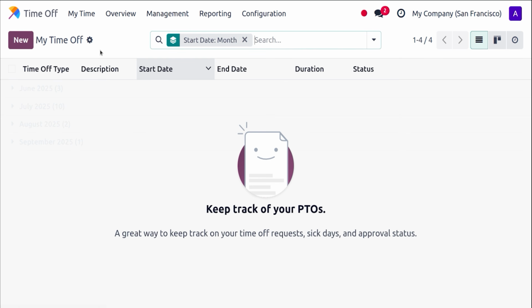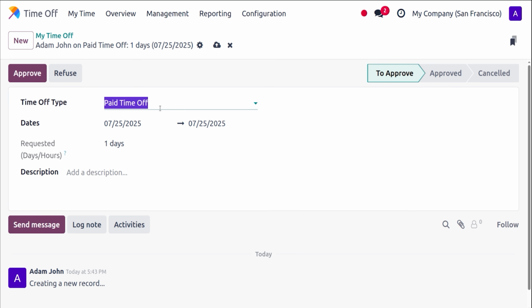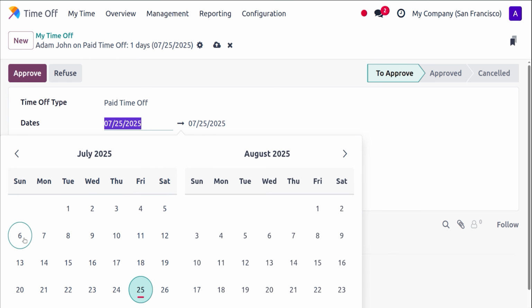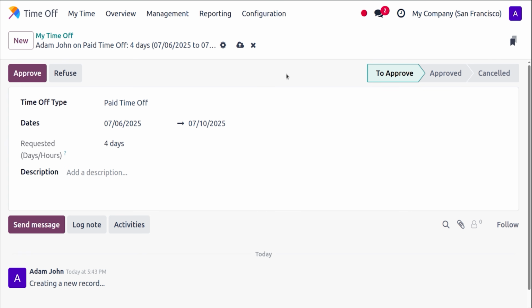To request time off, let me open the my time off, and here we can see the time off type is chosen as paid time off, and I'm adding the days from 6 to 10, 4 days. Let me save this.